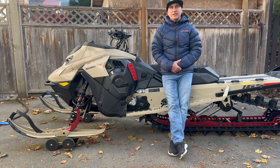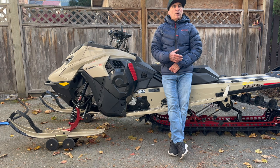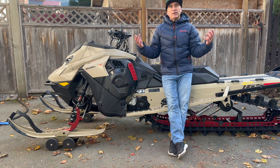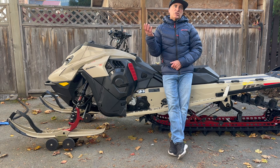First and foremost, this is a Summit X Turbo 850-165. I think the best suspension in our lineup is the freeride with the piggyback shocks. It allows the shocks to move through their range of motion without heating up as much, so they perform better longer — they resist heat more. They're also set a little bit stiffer and they have three adjustments: a soft, medium, and hard setting, which makes them easy to adjust.